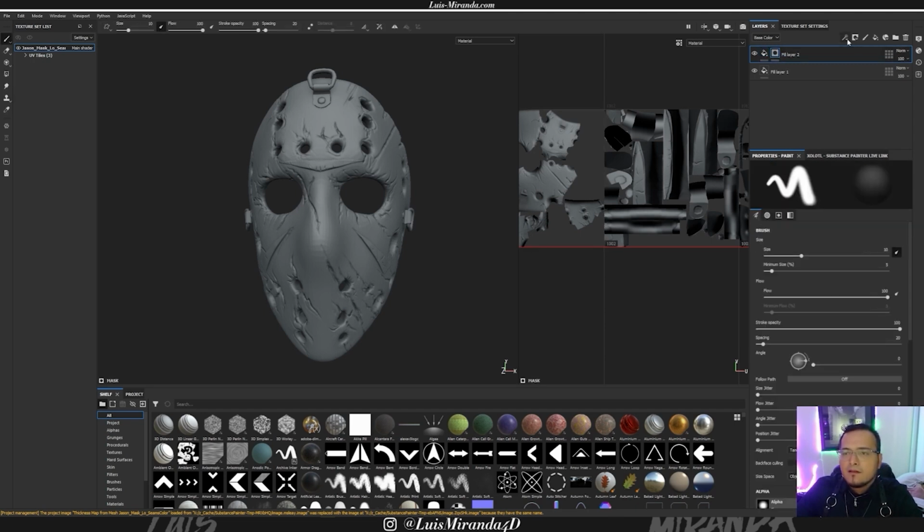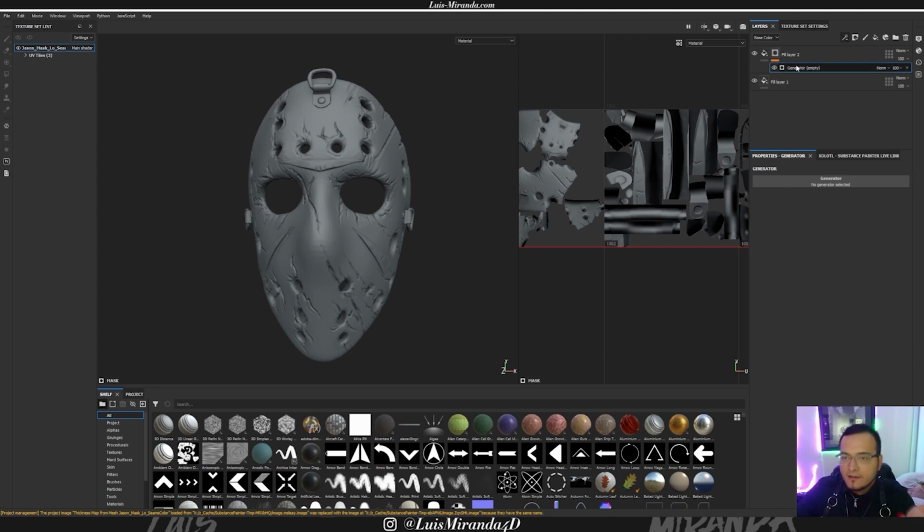On the mask, you can go here to this little magic wand thing, and it gives you the ability to add all this other stuff. So I'm just going to add a generator, and by default, the generator is empty. When you click on this, it gives you the option of all these different generators, which aren't a lot, but you can add more if you download them from Substance Share, I think it's called. But in this particular case, I just want to create a nice dripping effect.